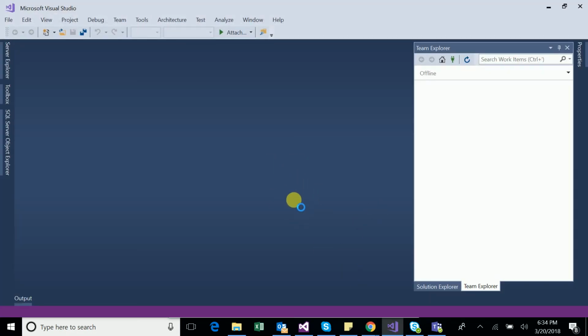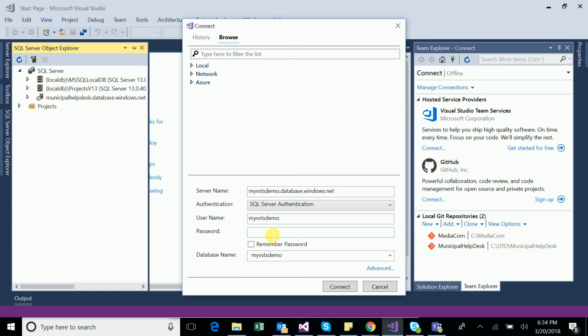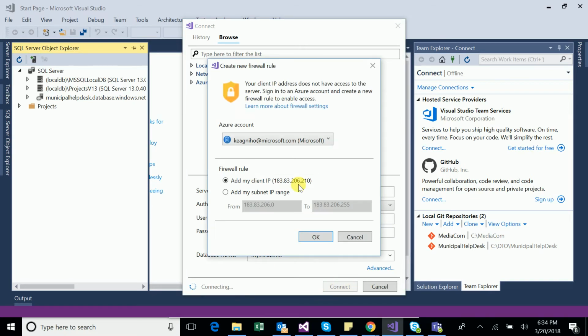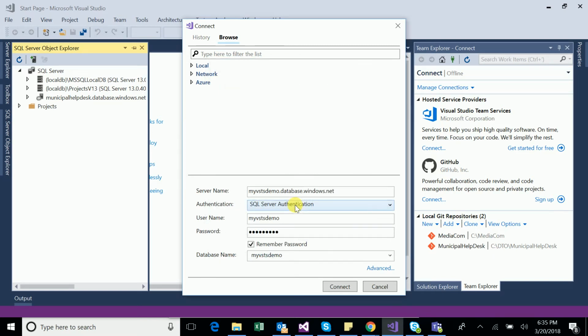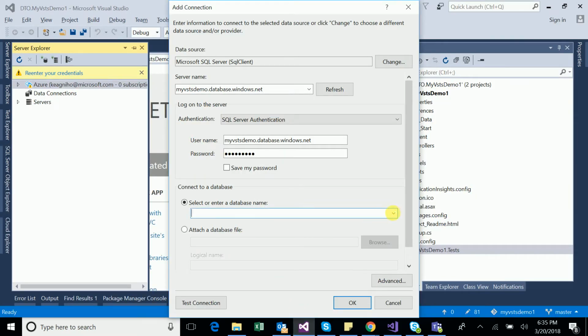It will ask now whether you want to add the same or not. Let me add the password. Remember password, connect. Yeah, see, add my client IP. You can add a subnet IP range as well, if you know. And I think we should be able to connect.